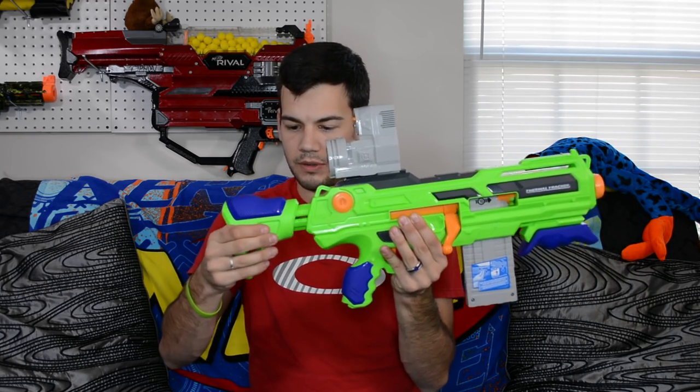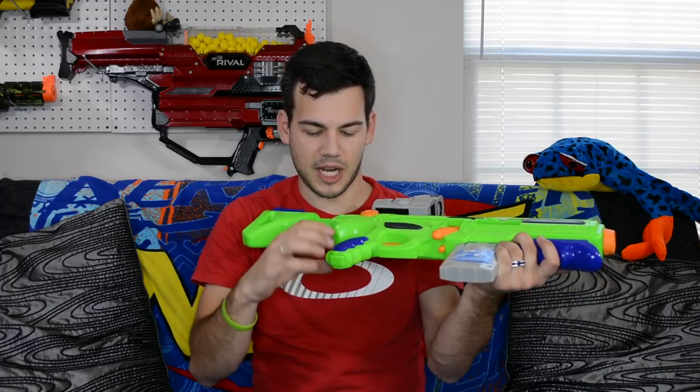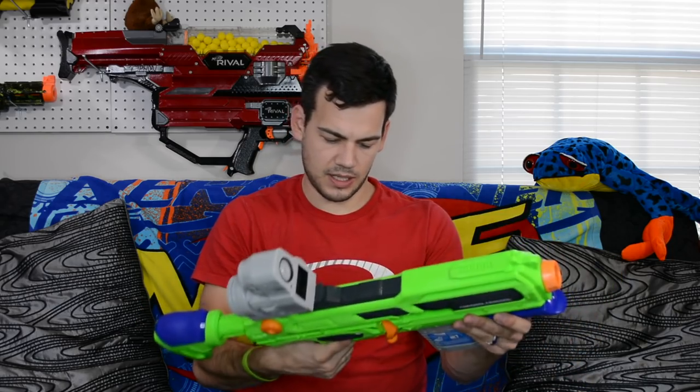There's the Thermal Tracker all assembled — pretty cool. It has a nice foregrip that kind of looks like a shotgun pump grip, but it's just a grip; it doesn't do anything, though it's pretty comfortable. The stock in the back is adjustable, which is really cool. It does look like it has a midpoint but I can't get it to lock in there. When fully extended it's pretty good, though I have a feeling if I put enough force on it, it will collapse forward. The stock is actually pretty darn comfortable at full extension. The main grip on the blaster is pretty large — a little bit cramped, and I don't really care for this design in the blue part; it feels a little funky.